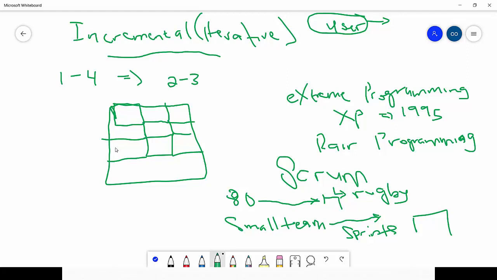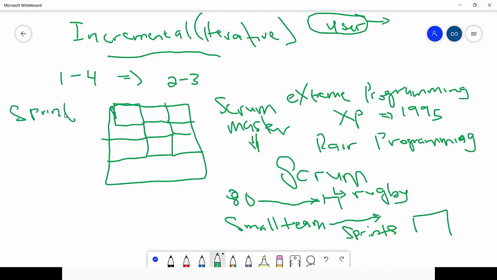And now the whole sprint and the whole scrum is managed by a scrum master, right? The person that manages the scrum is called the scrum master, and he or she is most likely not a developer but somebody that is versed in project management, so that they can coordinate and make sure things happen the way they are supposed to happen. All right, so this scrum master is involved in creating the sprint, and there is a daily stand up. We call it a stand up meeting for the sprints.